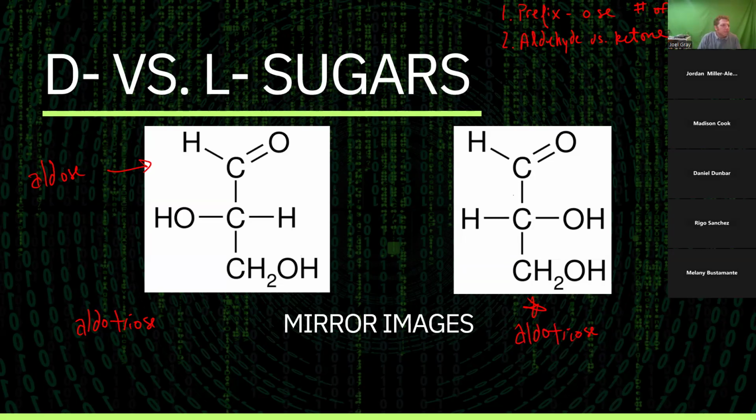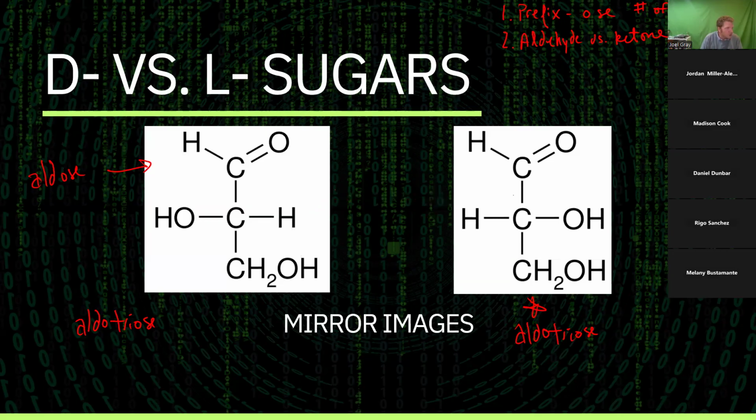Okay, so we've got an aldotriose. This also is an aldotriose. I like talking about sugars because I feel like it's a hierarchy. We're building on this information. Now, with that in mind, these two sugars, I want you to look at them and say, hey, they're different. There are similarities, but there are differences to them. And the difference is in the chiral carbon.